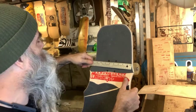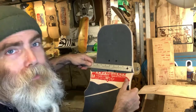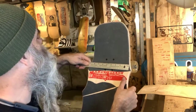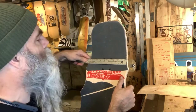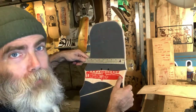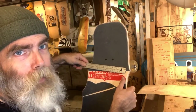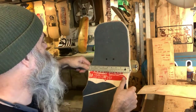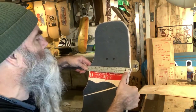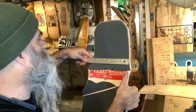So at the trucks, we've got 9 inches. Unbelievable. Guys, really good refinement. At the back of the trucks, over the rear truck line, we've got 8.5. So this scallop, this last scallop line here, cuts from 9 inches plus. It's actually here right behind the tips. It's 9.5. Then it's 9. And then here it's back to 8.5.